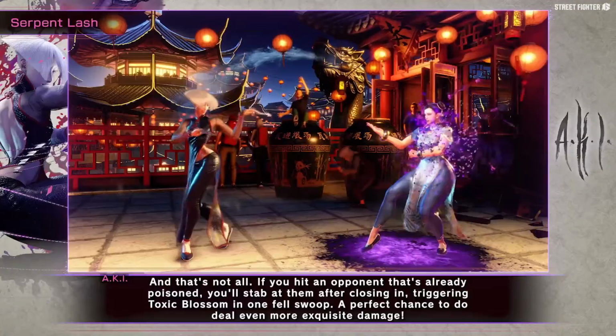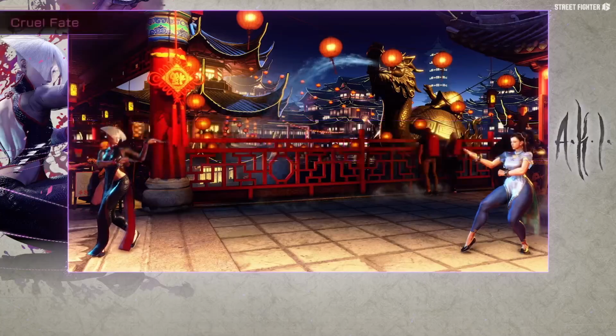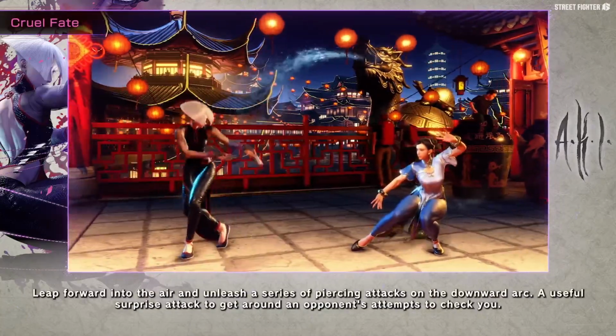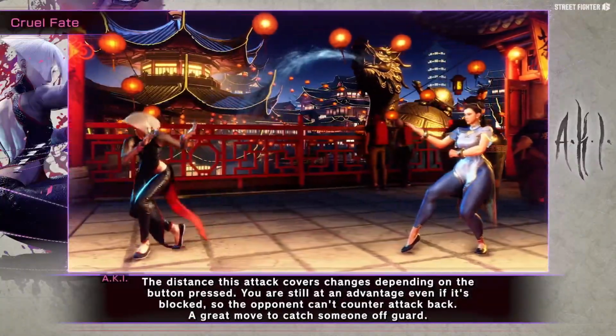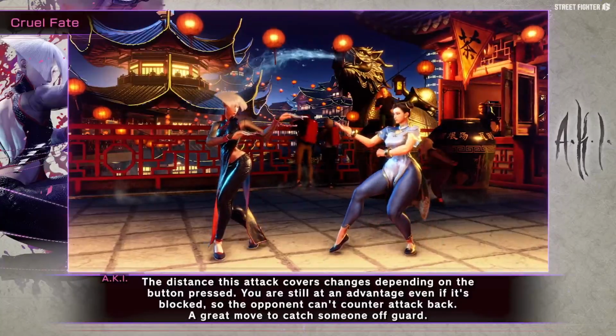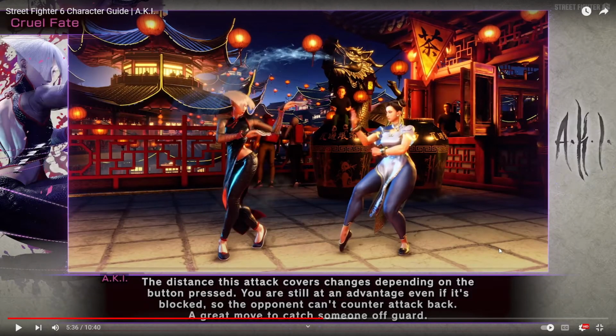Wow. Okay, this is one of the moves I'm very curious about. You see what it says? It says the distance that this attack covers changes depending on the button press. You are still at an advantage, even if it's blocked.